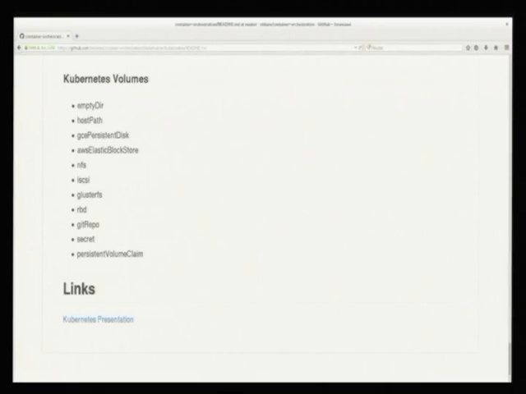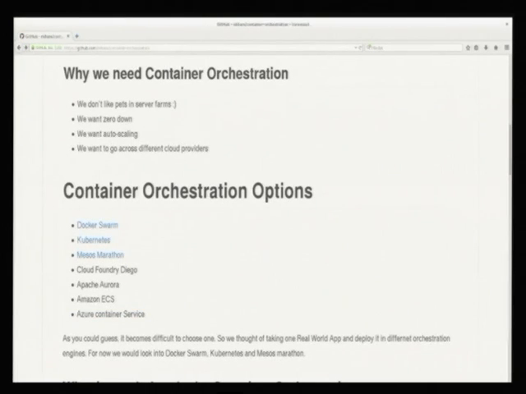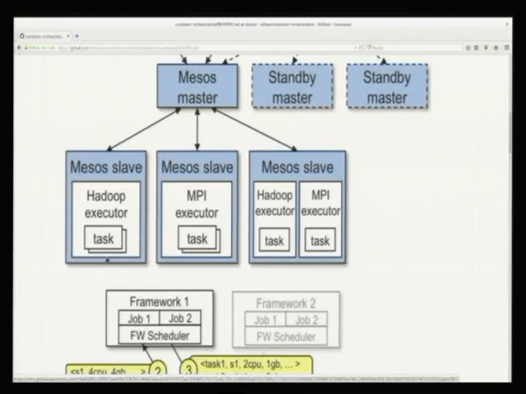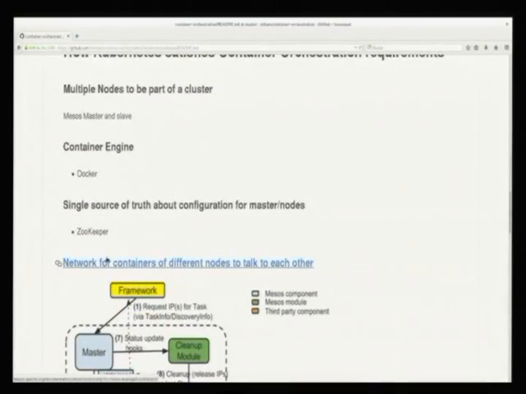And there's a presentation which you can go and look back at. So this is an architecture for Mesos. I'm just going to skip that for the time being. We're out of time, so you can just go and look this up at GitHub/NKHARE. Okay. Thank you.